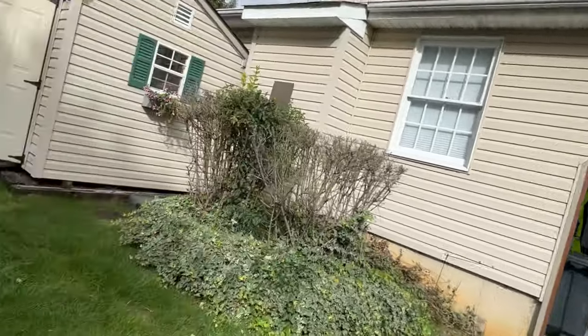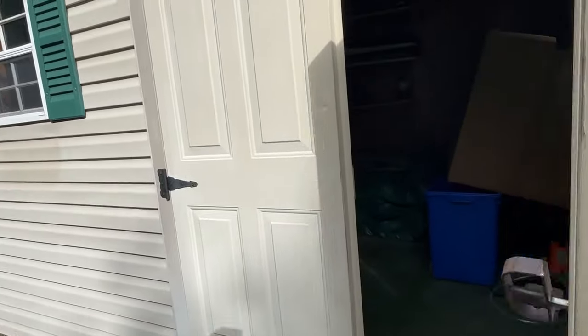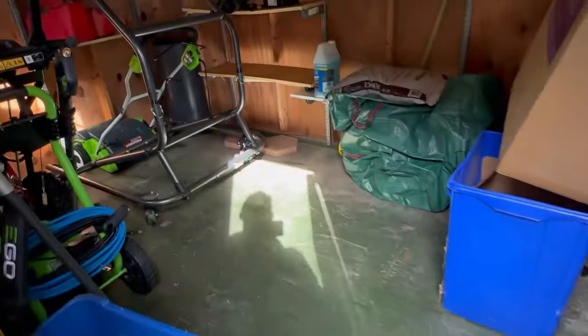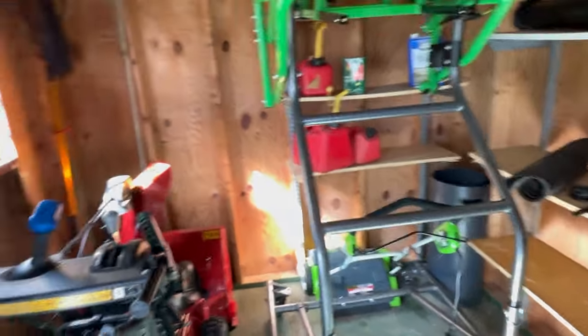Initially, I was concerned about having to purchase a spare battery. I did want an electric because of, A, storing it inside the garage and not having gas smell. Now, inside my shed, it's getting kind of crowded. I do have room in here to store it, but my idea is to revamp this entire shed. I have a newborn, and down the road, I want to make this a little playhouse. So I want to get all this out of here. I'm trying to limit the amount of things I put in here, so over time I can start moving them into the garage.